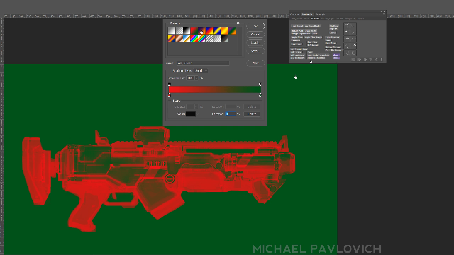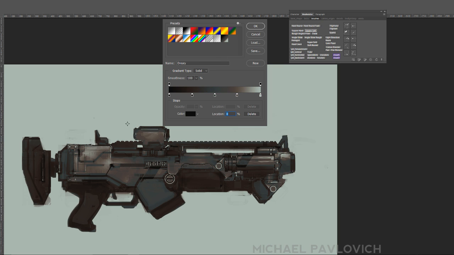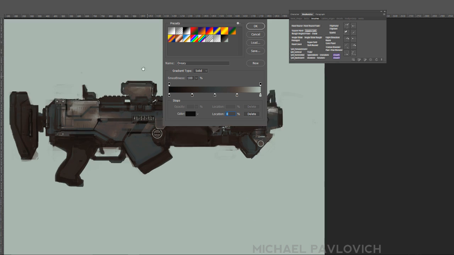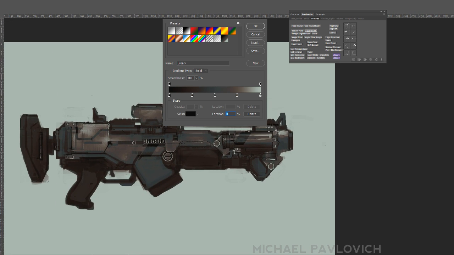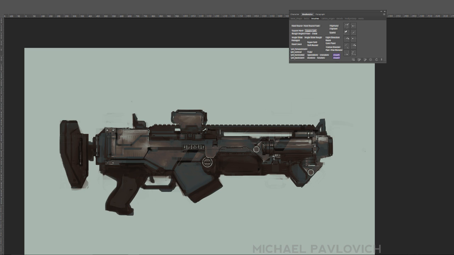You can click through here and see what all these things do. This is kind of just a muted sepia tone where it goes from dark to dark brown to light blue to light gray to light blue here. So we can get kind of a scruffy looking weapon going here. And we'll just go ahead and merge that down. And I guess I can close down my reference. Don't really need to see that anymore.